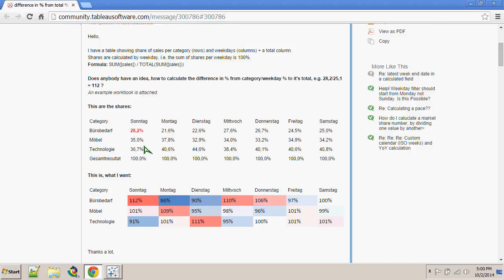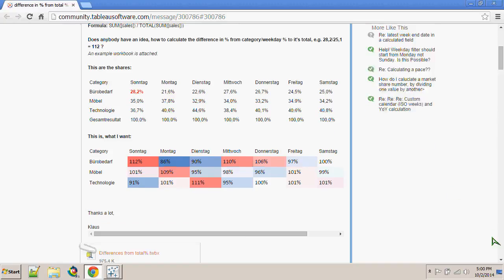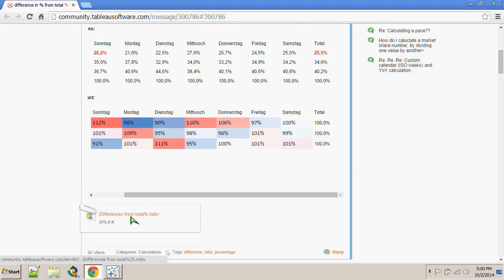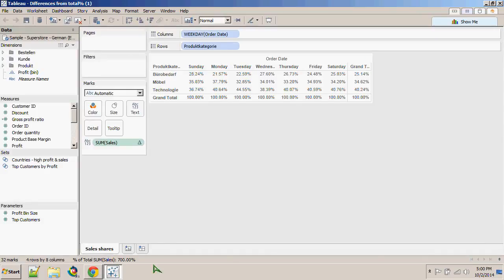I can see the 28.2, but apparently it is slightly off the screen. If we scroll over, there's the 25.1. The other way that we can see it is by downloading the workbook that they provided, and there's the 28.24 and the 25.1.